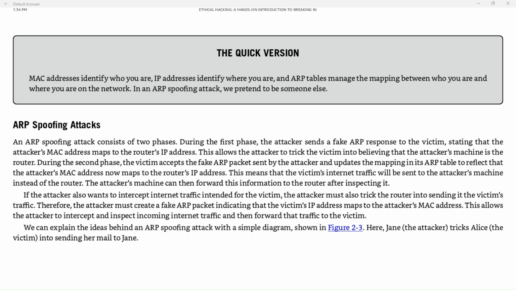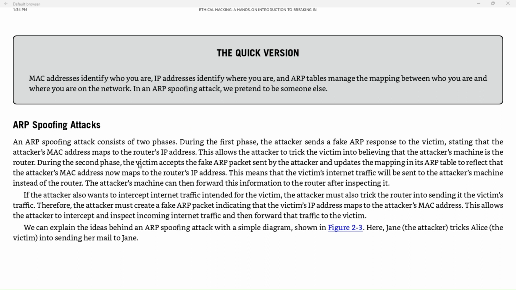So let's look at it like this. You're not a physical person in that realm, but you're a physical person on the end of that device, right? So literally it's just saying that your device is you, but it's you behind the device. And then you're going to trick it into thinking that you're somebody else. You're another device or a person behind the device, or even just another device with no person behind it. It's pretty cool. So just stick with this.